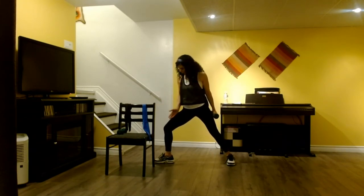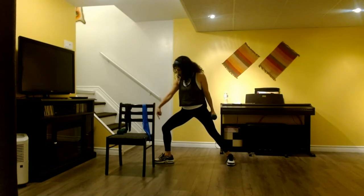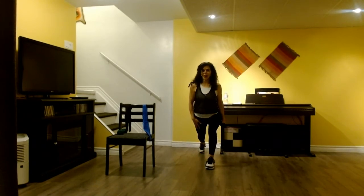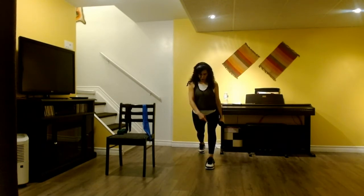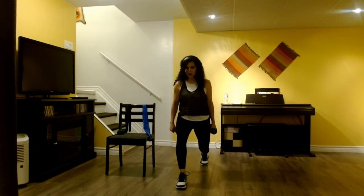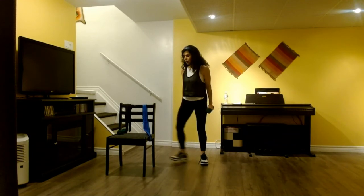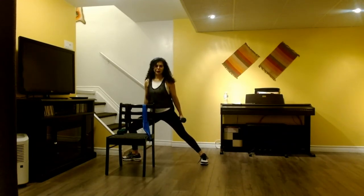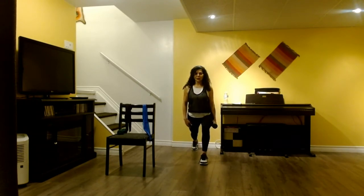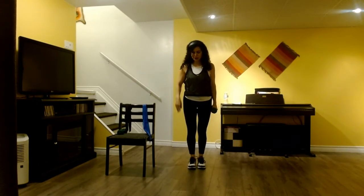I am lunging to the side here. The knee is above the ankle. And then center. And then same leg goes to the back, keeping the body tall, front knee over the ankle, and center. Now let's go. It's front, center, side, center, back, center. Let's do two more sets.